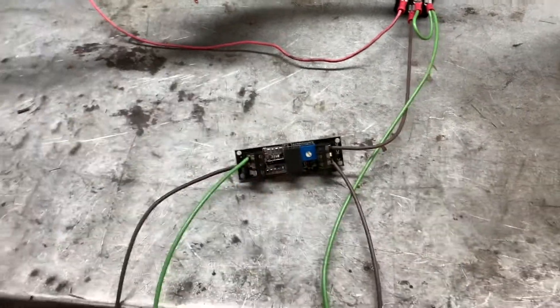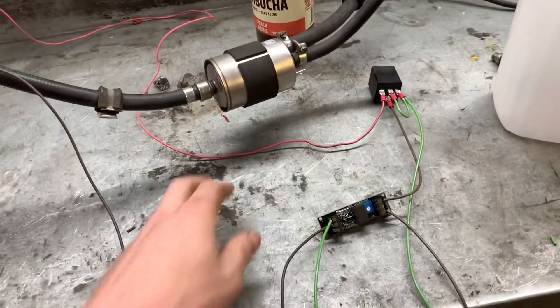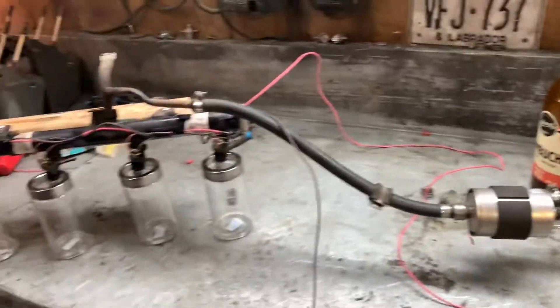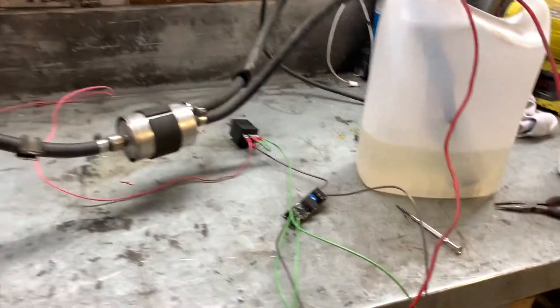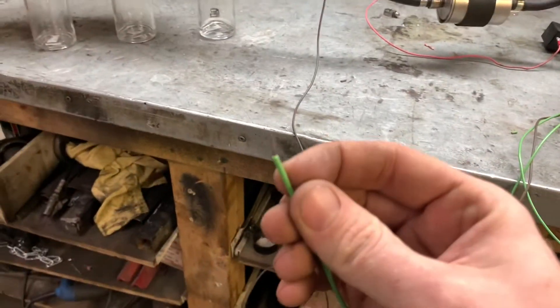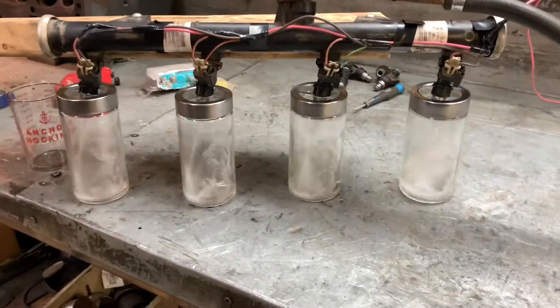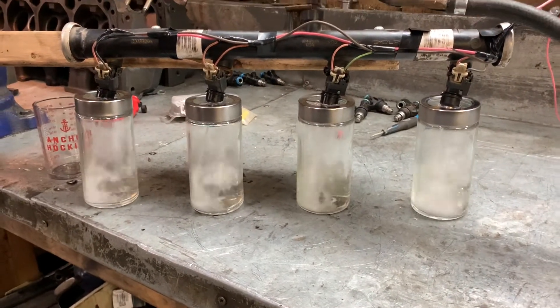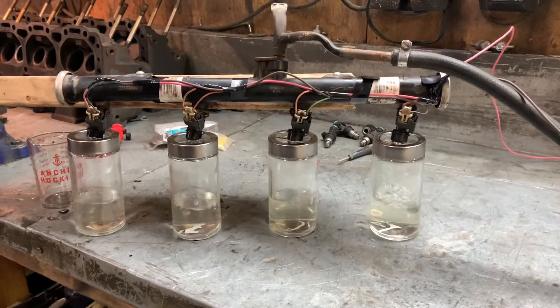It does it over a certain time with the timer switch. Power going out to our injectors is the pink wire, injectors are grounded back here, everything's all good. I think we can do a test now. I'm no electronics expert, I just want to make stuff work. Let's take this trigger wire, tap it on there and watch - I used a signal light relay by accident and it's kind of cool.